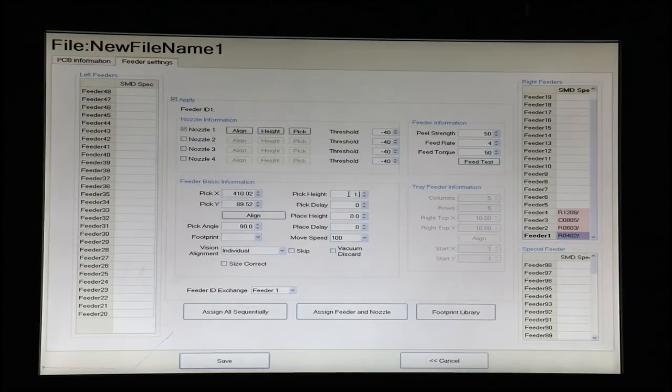the pick height field. The pick delay and place delay allow a little pause after the nozzle makes contact with the part or is about to leave contact with the part after it moves. That's handy because it gives the vacuum a chance to stabilize. So I like to enter a value of about 100 milliseconds. It doesn't take too long, but 100 milliseconds delay can actually enhance the accuracy of the pick and place operations tremendously.